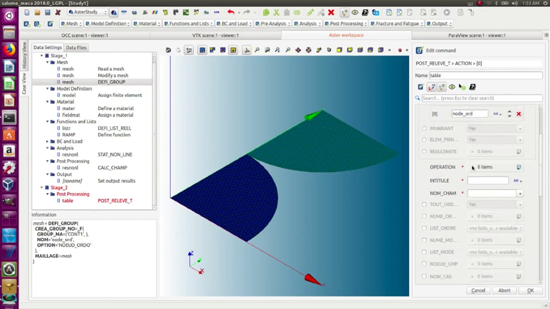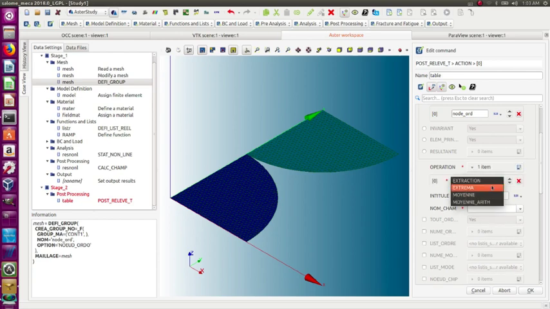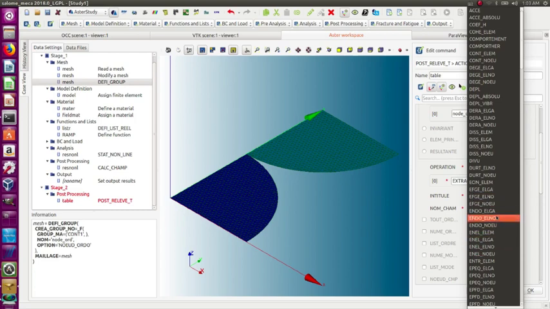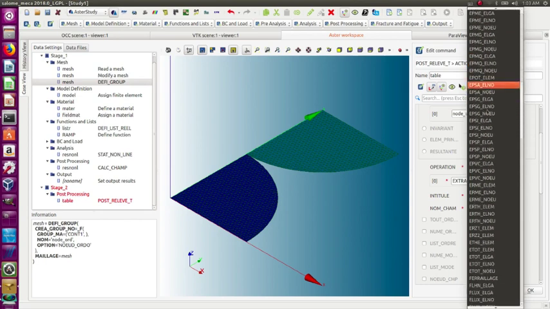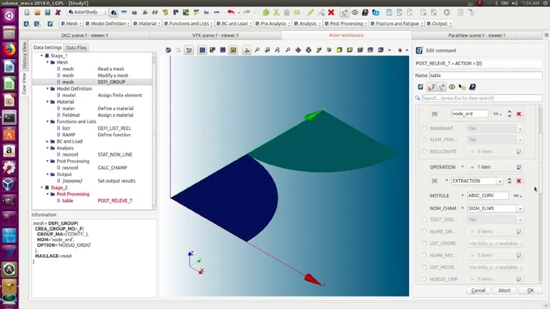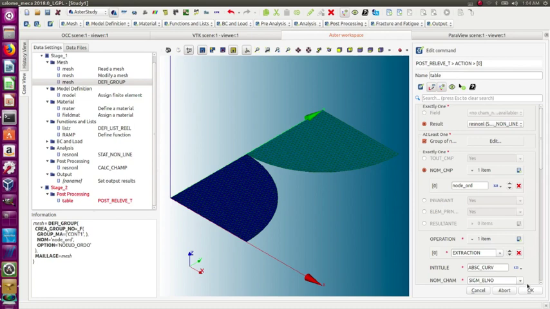And the operation I'll do here is extraction. I want to extract the value. The name of the field, I think it's this, and the name of the field I want to extract is, so I extract the sigma, which one was it? Sigma L, no, I think. Sigma L, no. Sigma, where is Sigma L, no? Yep. This one. Okay.